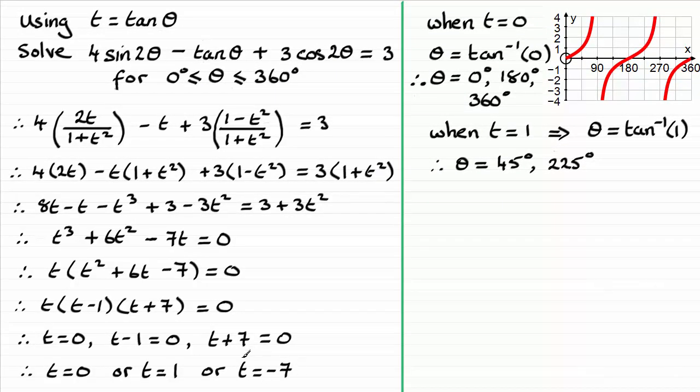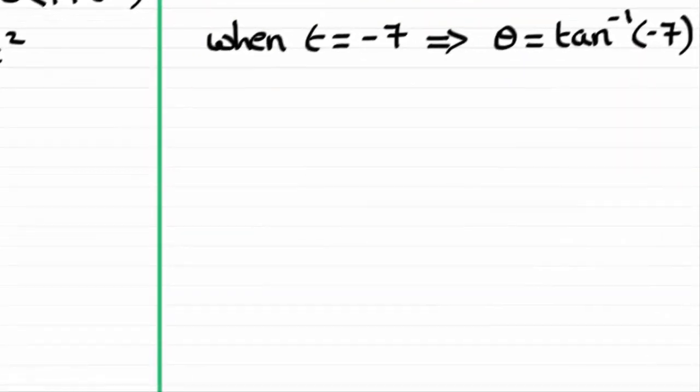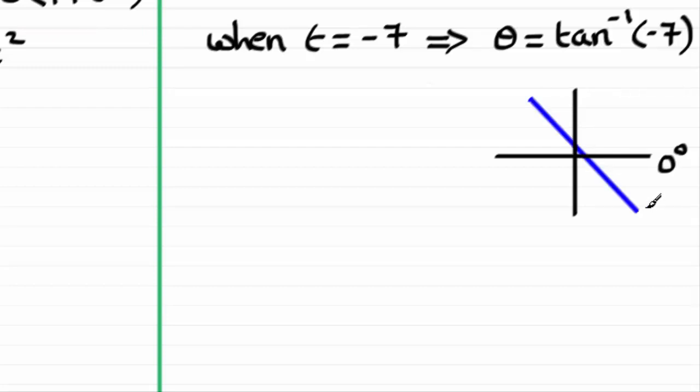When it comes to our third value of t, t equals minus 7, then we've got θ equals the inverse tan of minus 7. And for this I'm going to need to construct a quadrant diagram. And assuming you're familiar with quadrant diagrams, you can always check them out in my earlier tutorials. Remember tangent is negative in the second quadrant and the fourth quadrant. So I would draw a line through the origin here and mark in these two angles to the horizontal line. They're going to be exactly the same. And when I do the inverse tan of negative 7 on my calculator I get minus 81.86 degrees. Well that relates to a turn in a clockwise sense, the negative sense.